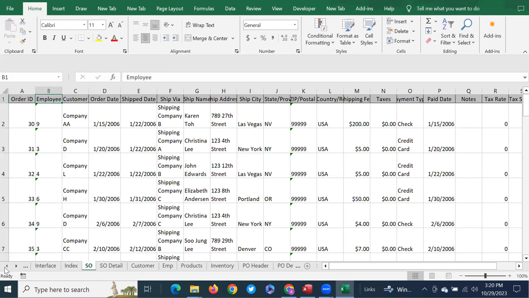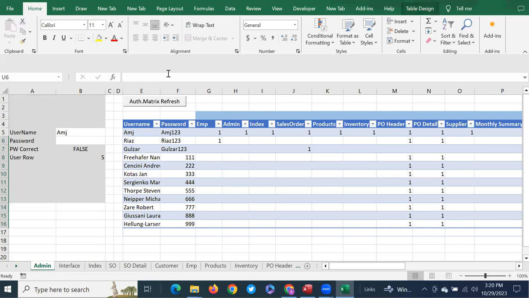In order to introduce it, you need to insert a new blank sheet, give it a name, and then go to the admin and click here.